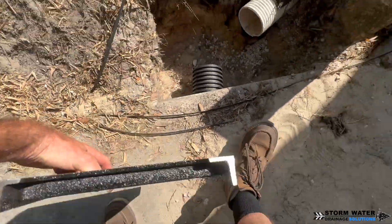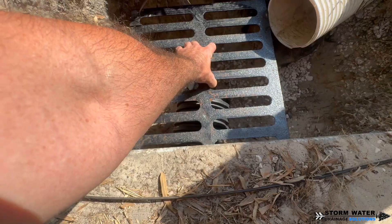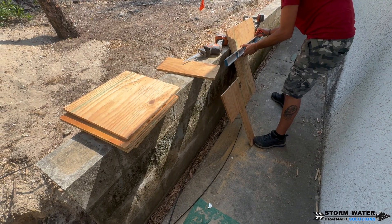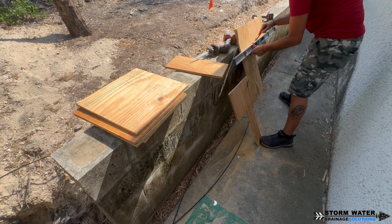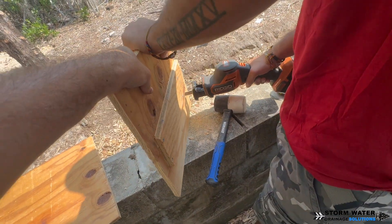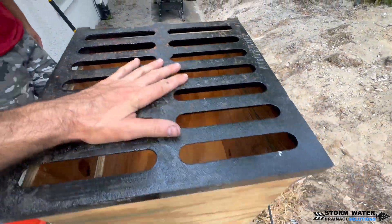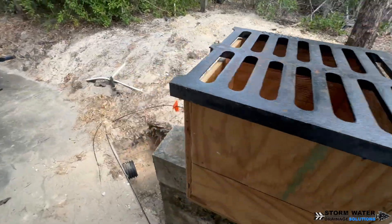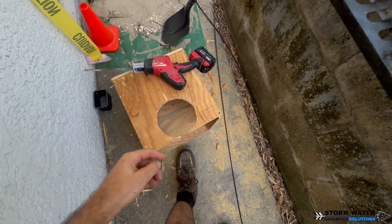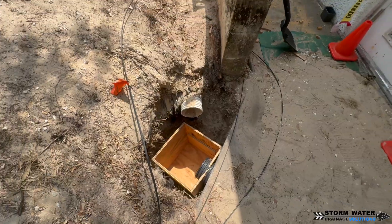We have an iron ductile iron grate left over from another job, so we're going to make a custom concrete catch basin. We want that grate right below where the French drain from that retaining wall is going to dump in, with our mainline pipe just below it. We're using plywood to make a box to form it. That form goes down into the hole, we pour concrete underneath and around the form, which creates a concrete box. After roughly 30 to 40 days when the concrete is fully cured, we'll cut the wood out of the concrete box, remove the wood, and it'll just be a solid concrete catch basin. The final step is mixing our concrete and pouring it underneath and around our wooden form, and then that just about does it for this job.